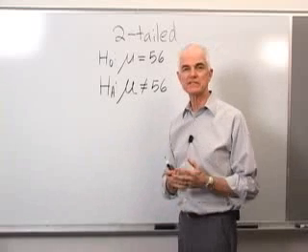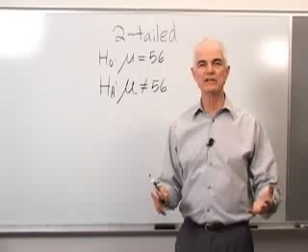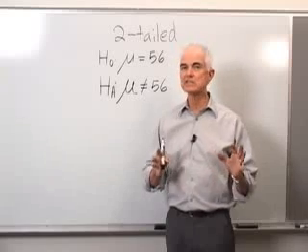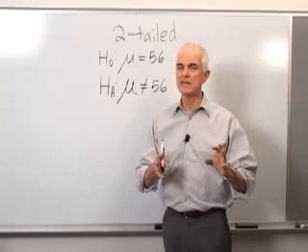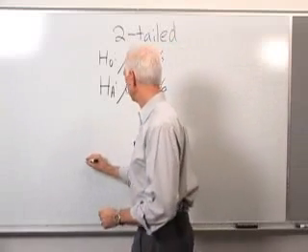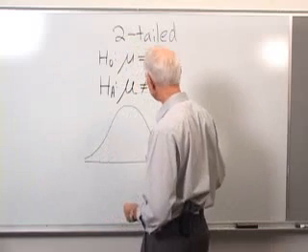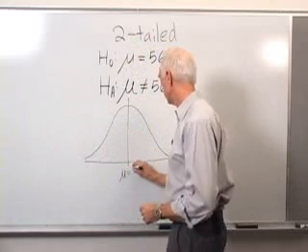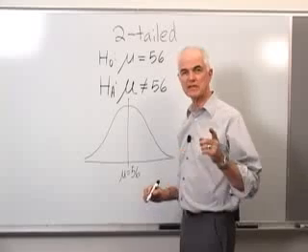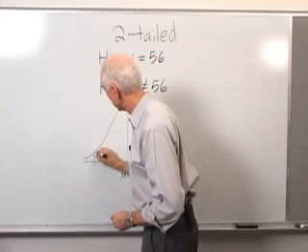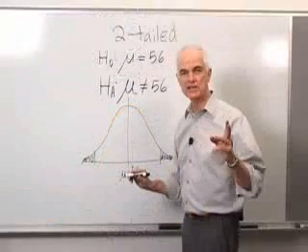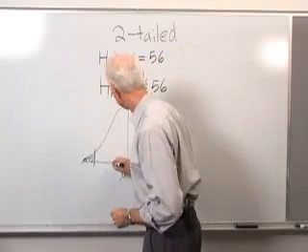Well, suppose instead of testing to determine if employee satisfaction had increased, management was merely testing to determine if employee satisfaction had changed in some way. That is, employee satisfaction may have increased, but it may have decreased. So if we draw a graph, for example, we still have the null hypothesis that a mean is 56 in the middle, but now because it's a two-tail test and non-directional, we have to consider the possibility that we might be rejecting the null hypothesis in either tail of the distribution. So we have two rejection regions and, if you will, two critical values.